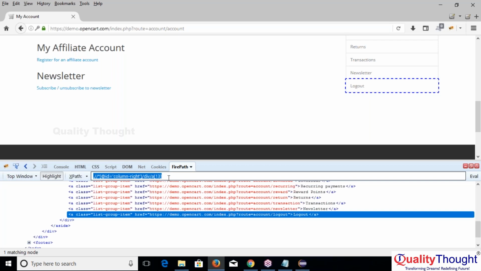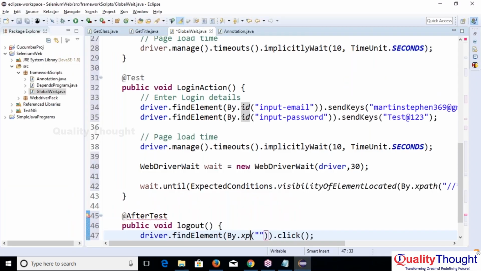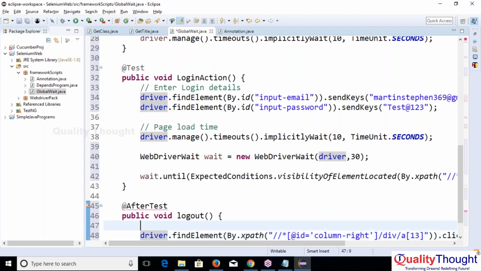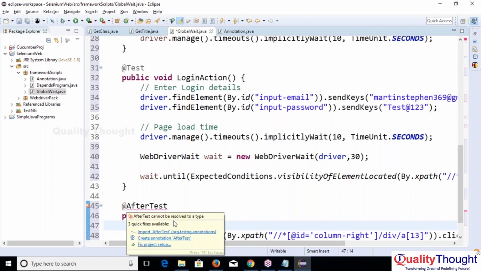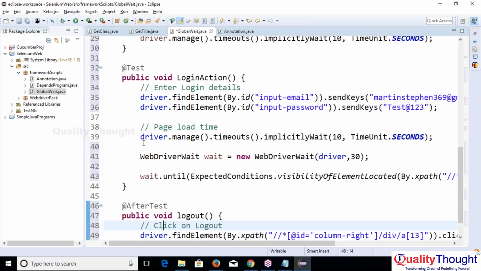So it is not id, it is XPath. Click on logout. I'm going to import this one. Yes.